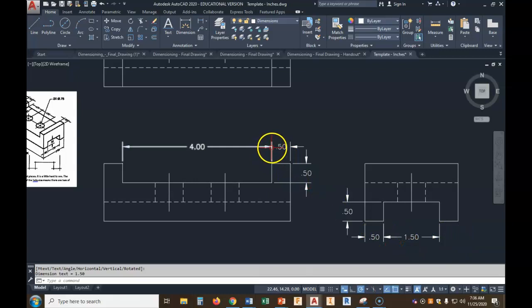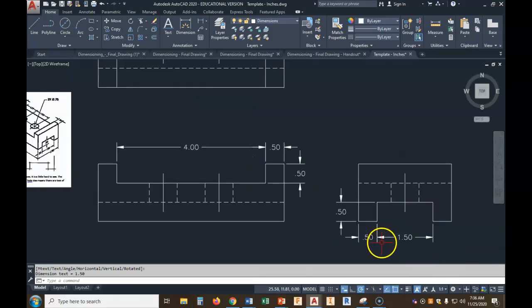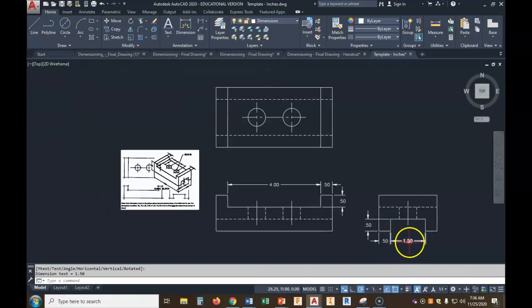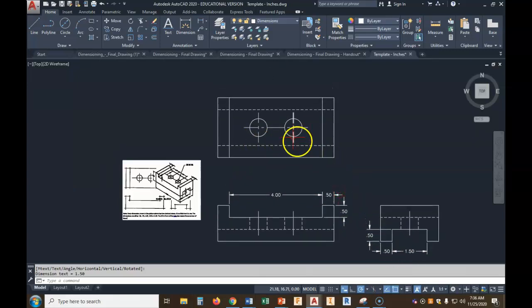And notice I'm just using either the end point of the arrowheads or the end of the line or something to line up with. Okay? So there we go. Yes, there's 2 arrows stacked on top of each other. This is one of the few times I'll let you overlap stuff. It's okay. It won't print that way. All right? So look, location, location, size, location, location, size. That's done. All right? How about the holes?